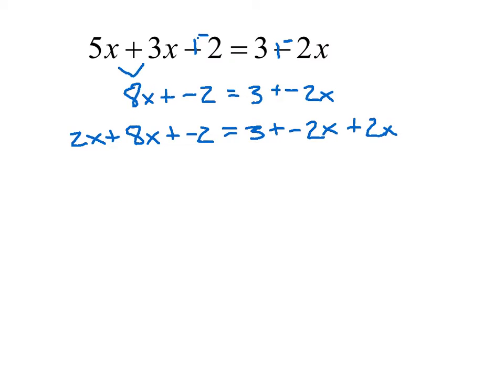When I look at changing an equation and getting my terms on the same side, I usually try to get them so they're all positive. So I don't always pick left-hand or right-hand side. So when we look at this, we're going to go ahead and negative 2x plus 2x, that cancels out, leaving me just the 3. Combine our like terms. 2x plus 8x is 10x plus negative 2 equals 3. And this, again, is as far as I want to go today. I know you can solve these two-step equations. I'm not going to waste your time by saying, hey, let's go the extra steps to make sure we have an answer.